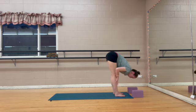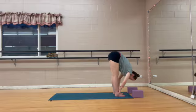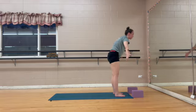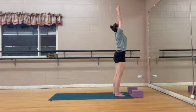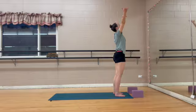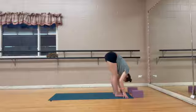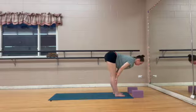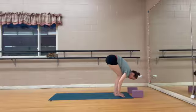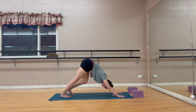Nice, everybody. We'll halfway lift, inhale. Exhale as you fold. Inhale to reach and rise overhead. Exhale, hands down to heart. All right, we'll inhale, reach and rise. Exhale, dive down, forward fold. Halfway lift, inhale. Exhale, fold, hands plant. It's your journey to downward facing dog. You can take a vinyasa flow or just send those feet back to downward facing dog.